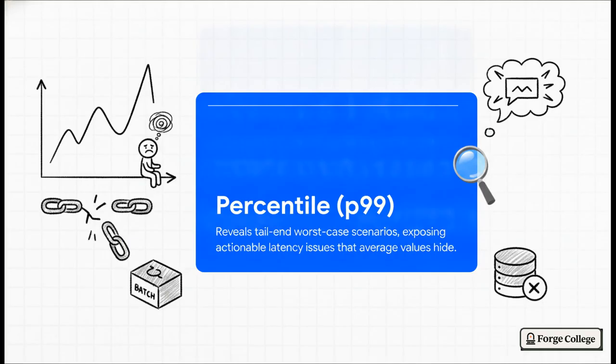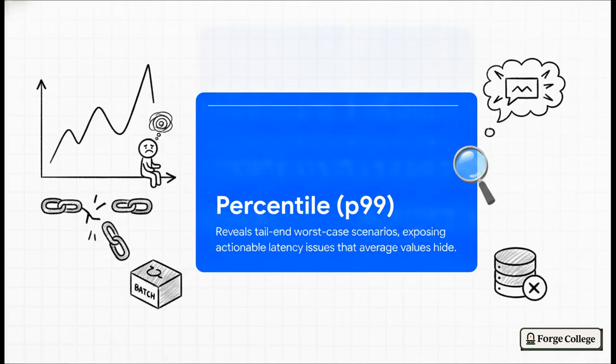Averages lie. Seriously, if you're only looking at an average response time, your P50 or your median might look absolutely fantastic. Everything seems fine. But we need to care deeply about the P99 tail latency. This metric reveals the absolute worst-case scenario. When you diagnose your P99, you are looking directly into the eyes of that one poor user who is stuck waiting endlessly for their transaction to confirm, usually because some rogue batch process in the background is hogging all your resources. In the Web3 space, those tail-end issues, those are exactly what cause failed transactions and generate those extremely angry Discord messages.